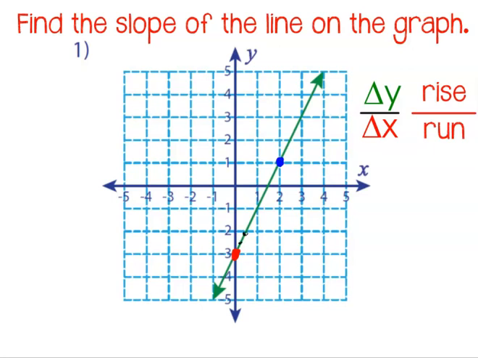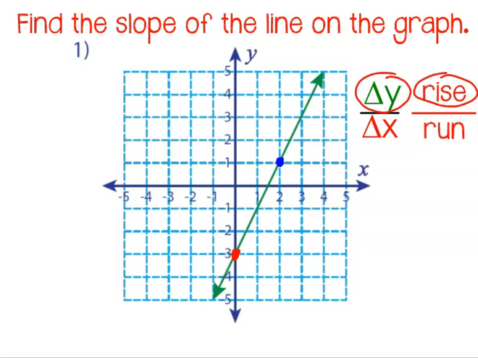If I'm traveling along this line, you'll notice all these other black dots, they don't always perfectly go through the corner of the blue grid marks. Some of them do, some of them don't. So what we're going to do is we're going to use just these highlighted red and blue points. And what we're going to do is we're going to count the rise, or the distance along the y-axis.